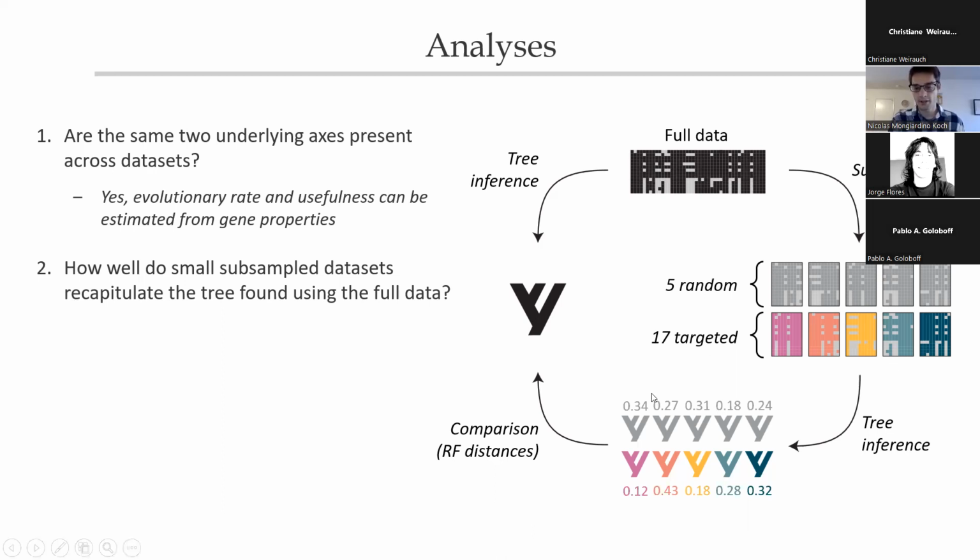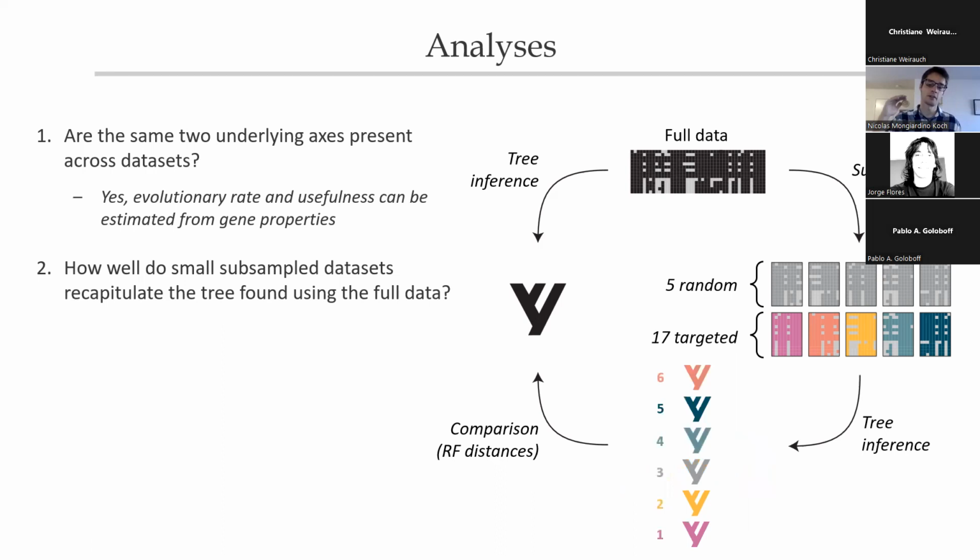And what we did is, first of all, average all of the 5 replicates that we obtained using randomly sampled genes, into just one average topological similarity that can be expected from small data sets. And then we used this metric of Robinson-Foulds distances to sort different targeted subsampling approaches from the ones that recover the topology most similar to the entire data set to the one that recovers the most dissimilar.